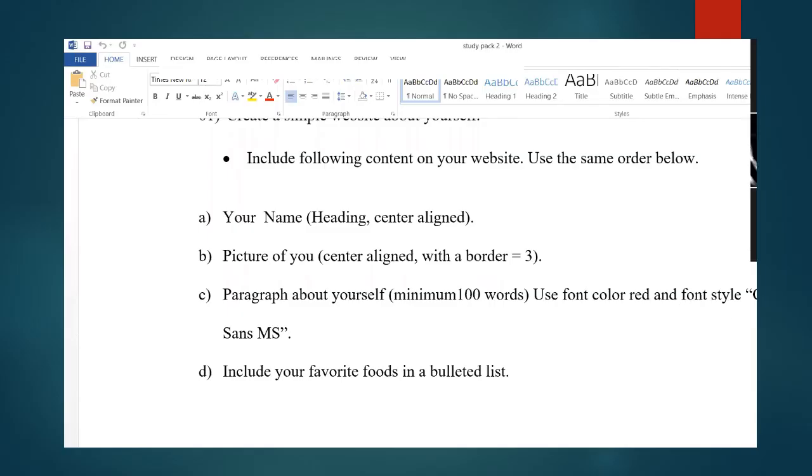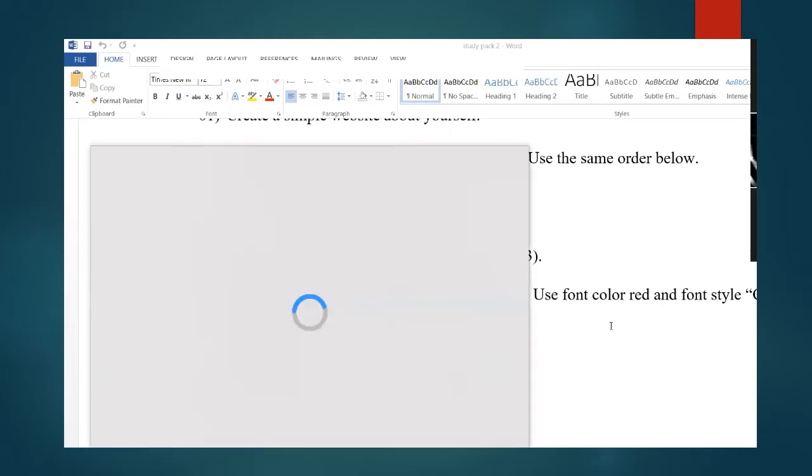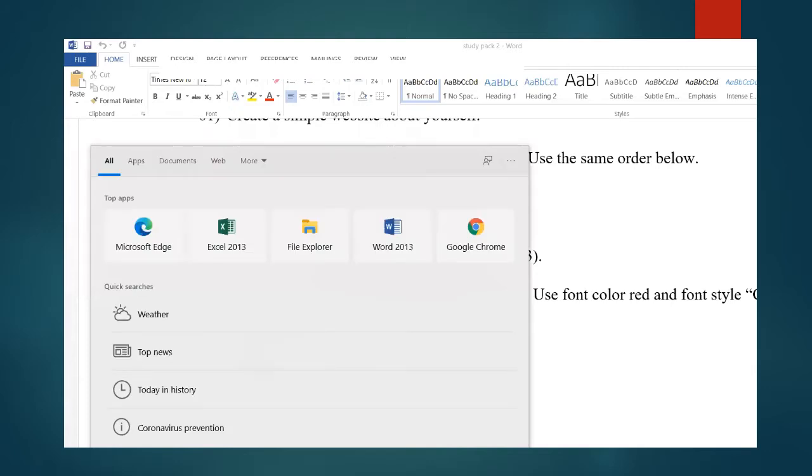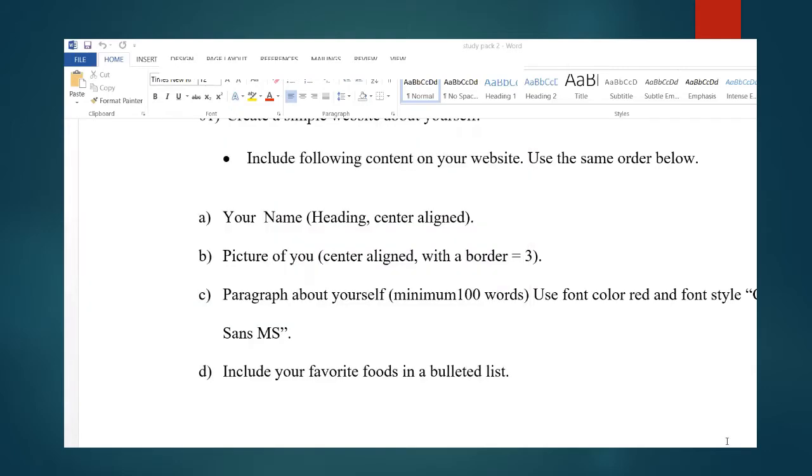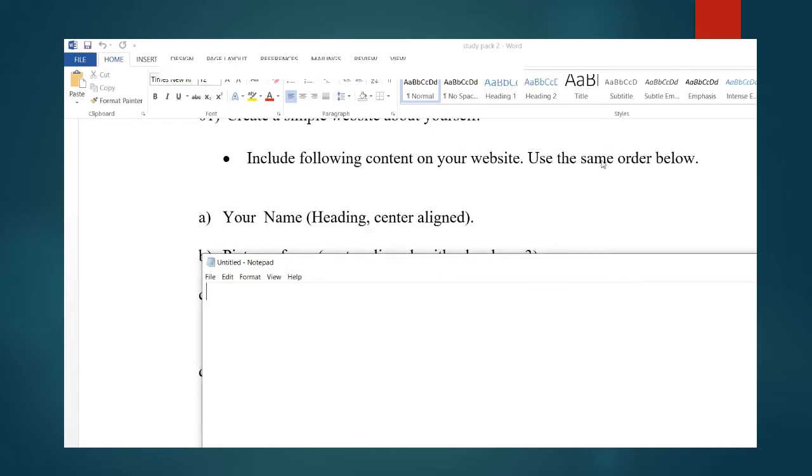So, we use a text editor like Notepad or WordPad in order to create a web page, right? In that case, now I will open my Notepad. This is usually the best text editor that you can use. So in order to start an HTML document, I told you we want to have this HTML tag.